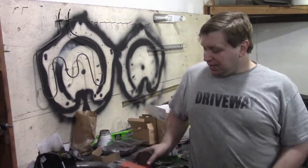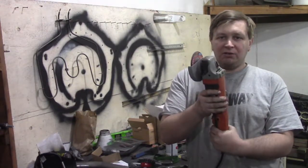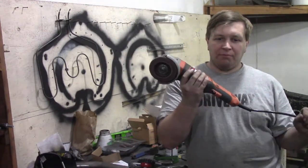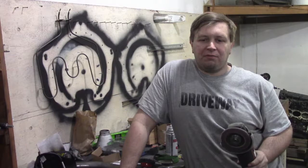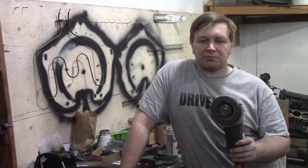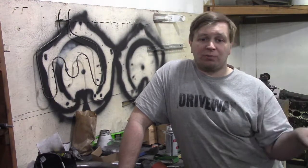So yeah, next thing, and you'll see me using this a lot, is the angle grinder. I use the crap out of these. I average 1 every 2 years, just with the amount of work that I put through them. This one here is a Black & Decker, but the majority of the ones that I use are just those $14.99 ones from the box stores. Real cheap. They last a couple of years with the way I run through them. Usually its bearings go out and they self-destruct, so your brushes don't go out.